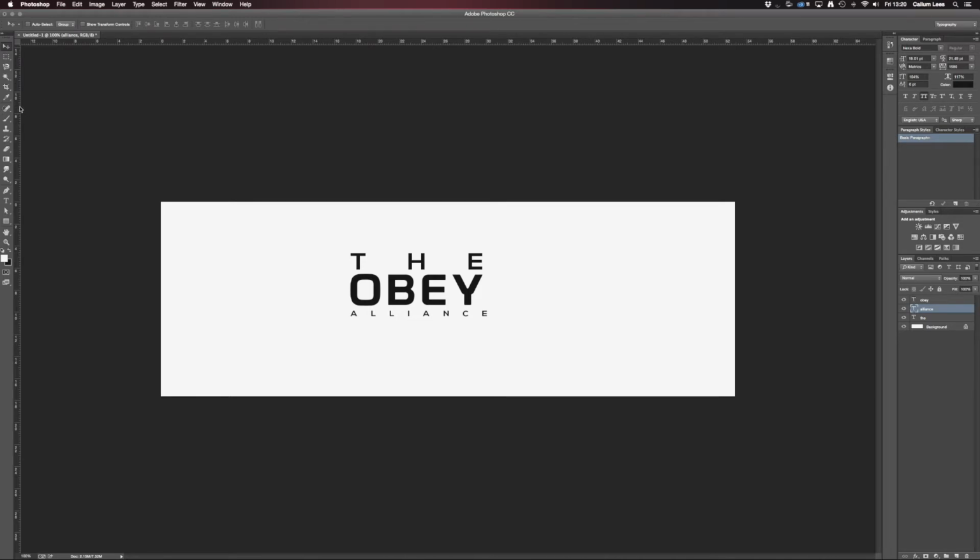We'll use a couple of rulers. You can bring these out by using Command R or Control R, and then just drag down with the arrow tool. So I'm just going to line that up there, like that. As you can see, the alliance part is not lining up. So we need to bring down the tracking, too much. So we'll bring that up to about 75. No. Go 90. 95. There we go. Okay, you can hide these rulers now by hitting Command H or Control H. There you go.